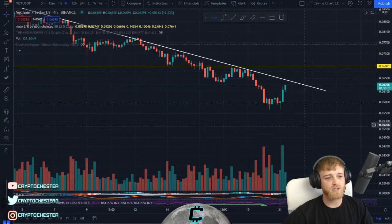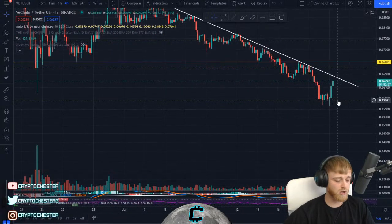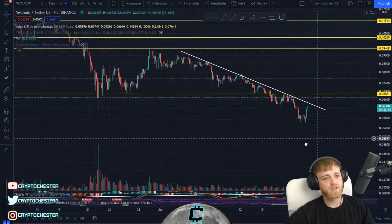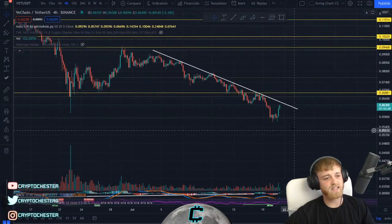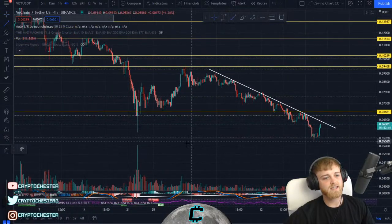But as you can see at this point in time, we are going a bit parabolic here. The low point would be this horizontal in terms of candle body close on the 4 hourly, and that's around that 5 cents and 74 there. So yeah, we'll see whether we can break that. If we break that to the downside, then it's going to be looking a little bit dirtier indeed, right? A little bit dirtier indeed.